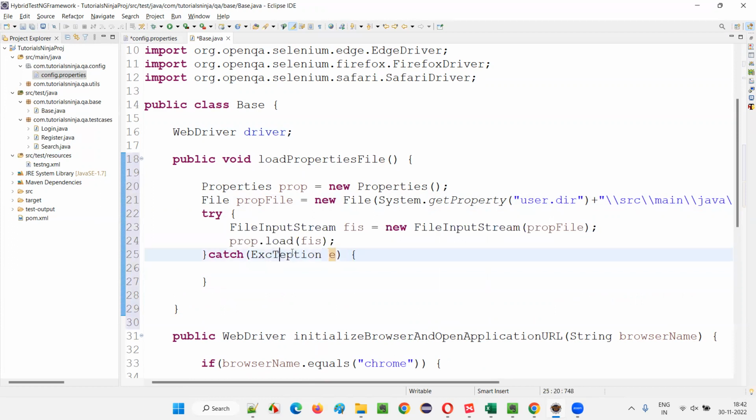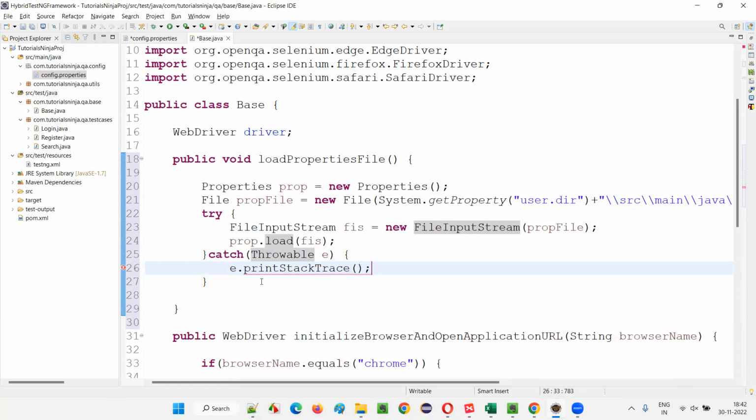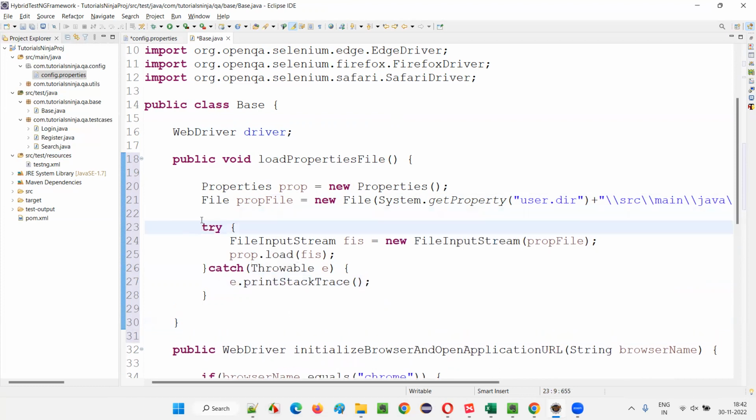Or Throwable also I can give, which is the grandparent. If any exception comes, I'll simply say printStackTrace. Done. Like this, I'll write the code. If any exception comes, if this path is not existing, you'll get an exception here.